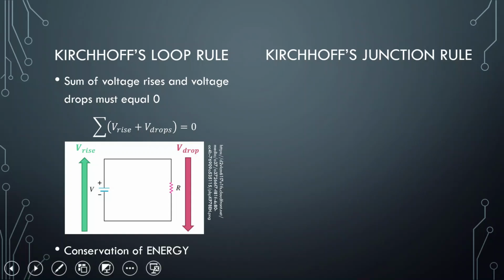This is actually a statement of conservation of energy, because remember that our potential energy is a test charge times the potential. So if you were to take a charge and move it from one side of the battery, through the circuit to the other side, you cannot create or destroy energy. So if our battery is creating a source of energy, then our resistors have to be removing that energy so that we have no net change in energy.